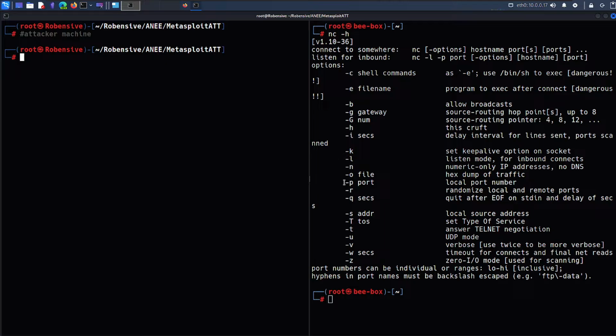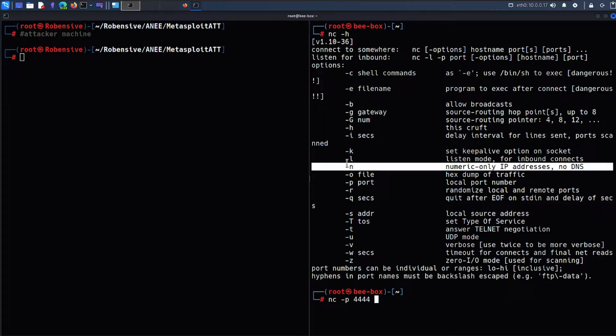For that, the first and foremost important thing is the port. So let's include nc -p. Let's say I want to bind to a particular port, and that will be 4444, right? And the next thing is what activity you want to perform. This is what I'm saying: okay, hey netcat, the port is 4444, but what to do with that port? What I want to do is listen on that particular port.